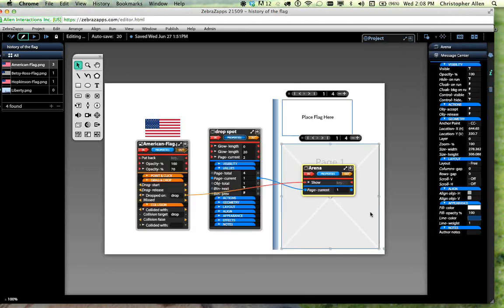Go ahead and select the arena in the lower right. And on the wire that you just created, the drop-down wire from the American flag that now is showing the arena, go ahead and open this up by clicking Show. And this is going to open up and show you some transition options for the visibility changes of the arena. So when I drop on the target here at the top, I want to take, I don't know, a half a second, so 0.5, and I want to fade in the arena. So this says show the arena, but take a half a second to fade it in.